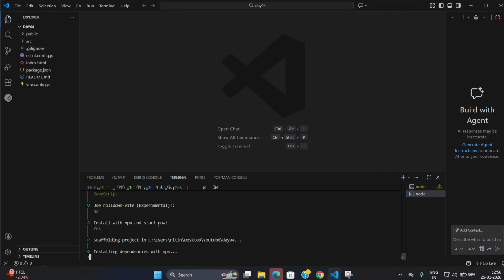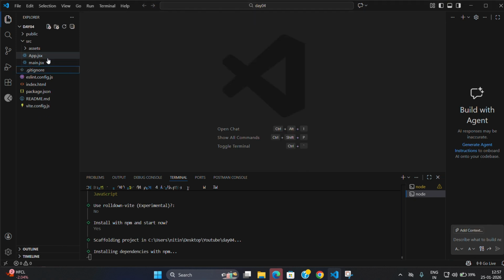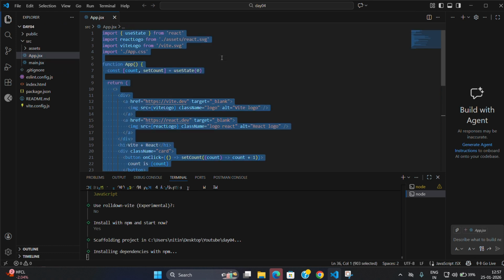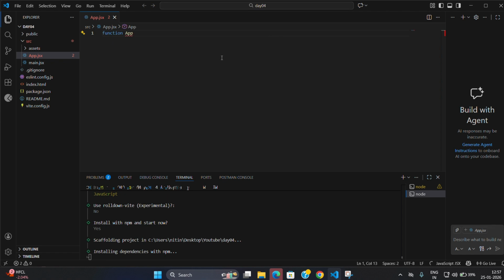Let's start with a simple click event. First of all, I am removing all the CSS, which I don't need for now. I'm deleting and keeping just the function App and return, and export default App.